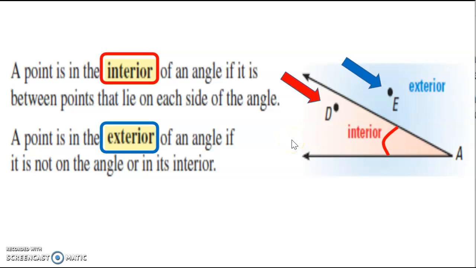So we're going to start learning a lot of vocabulary, and geometry is a lot of vocabulary, but there are words that have meanings that you can think about and come up with. So don't just try to memorize them by brute force. Try to connect to what you already know. Interior means something that's inside. Exterior means something that is outside.